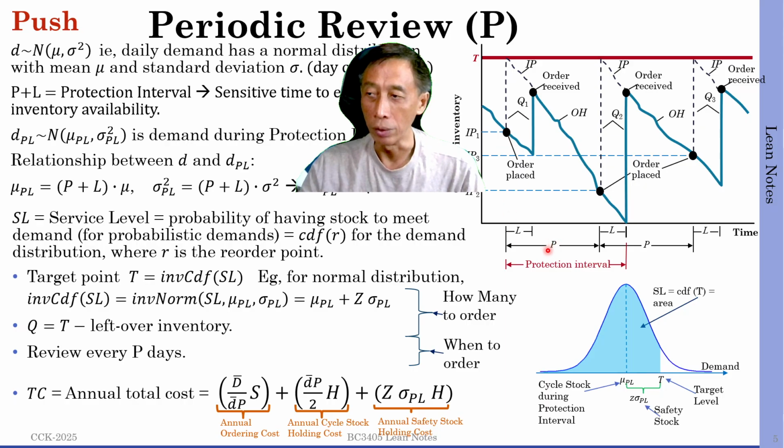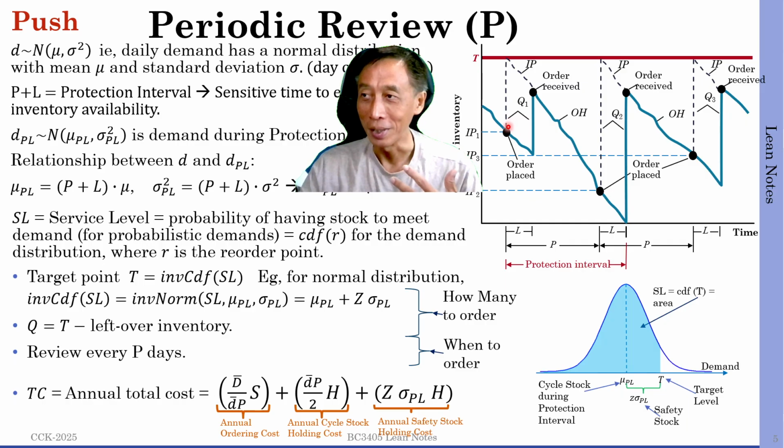Let's suppose the review period P is 1 week. So every week you go to the warehouse and start counting. Now, of course, the counting can be assisted by computer or whatnot. That doesn't change the fact that only every week are you interested in knowing this number. Okay, so when you go inside the warehouse and you count, the level is 100. And your target inventory, we'll talk about this in a while, but suppose this target is 300. So that means you have a sale of 200 in the previous cycle. So what you order is 200.